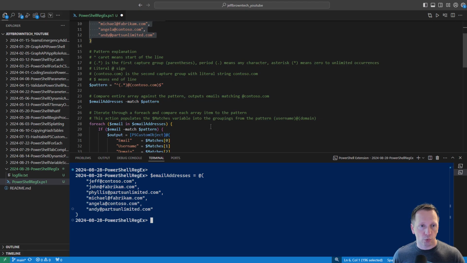Outside of that first capture group, we have just a literal @, no other special characters. It doesn't mean anything else because that's what an email address looks like. You have the username @ something. Then we have our second capture group in parentheses, and we're literally just looking for contoso.com. So that's what we want to match on. And then we have the $, meaning we're only looking for this at the end of the line. So sandwiching this between the caret and the $ means we are looking for that on the whole line that we're searching. We're not interested in anything else. The line that we're searching has to just be an email address. There cannot be any other strings or spaces around it.